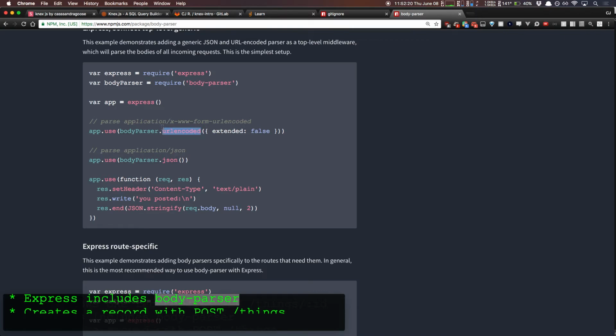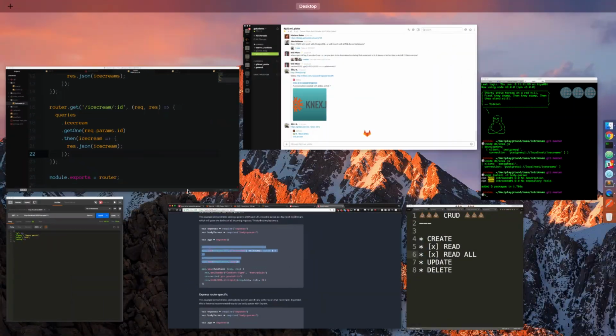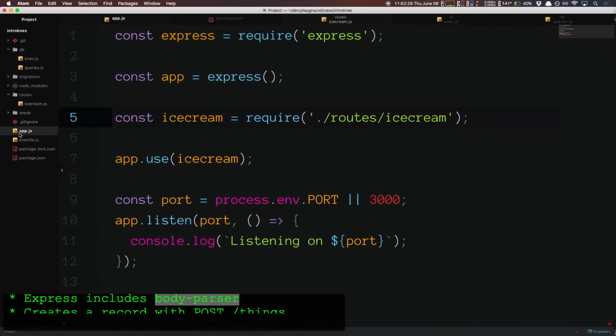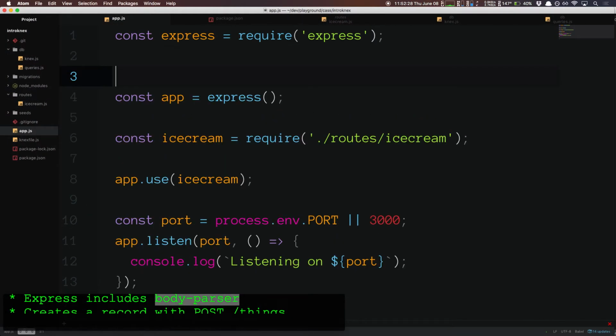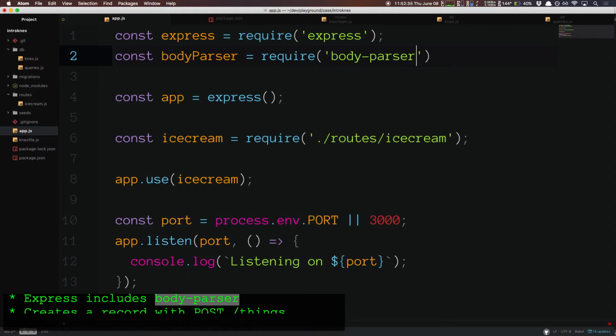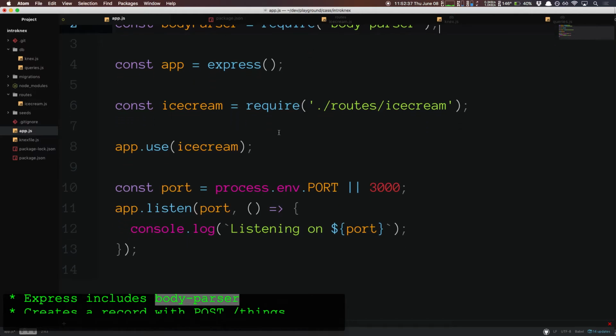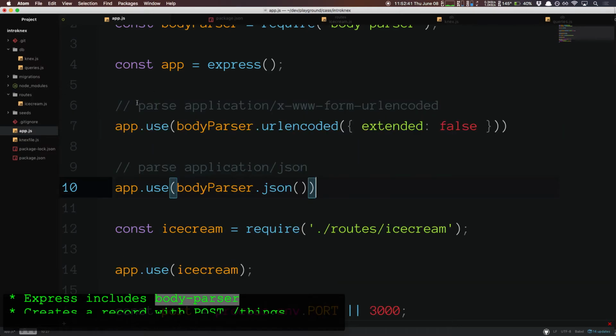If somebody posts a form, my app will also understand that. So I'm going to use those two things in my app.js. Right up here, I'm going to require in body parser, and right about here, I'm going to use it. Now my app supports sending it JSON or form data.